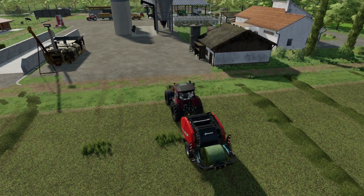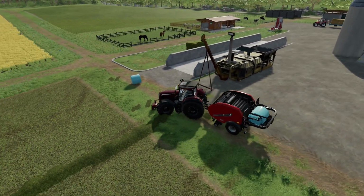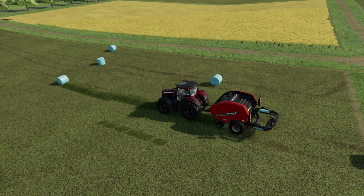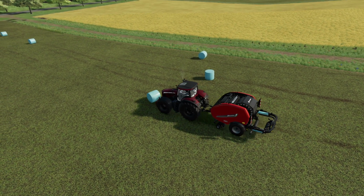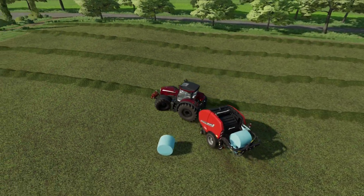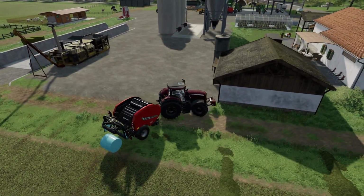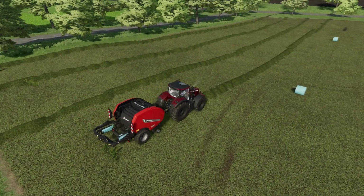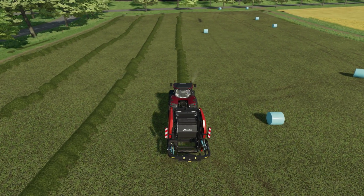The only issue I have with this baler is because it's got the pre-chamber system. It slows you down so that it's got enough time to wrap the bale and drop the bale out of the back of the baler without stopping, which is great. I love it as an idea for if you're doing wrapped silage bales, but if it's our only baler on the farm, then we'll be using it for straw bales and hay bales as well, which might not work quite as well. I don't know. It is something that we will have to bring into our consideration as well.